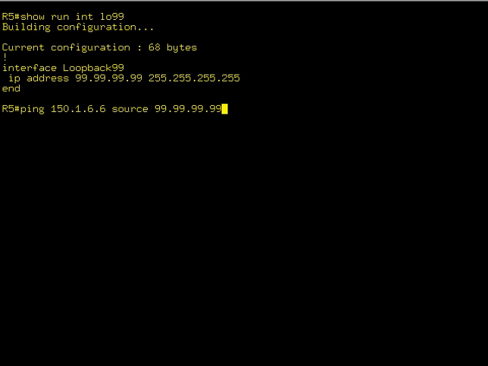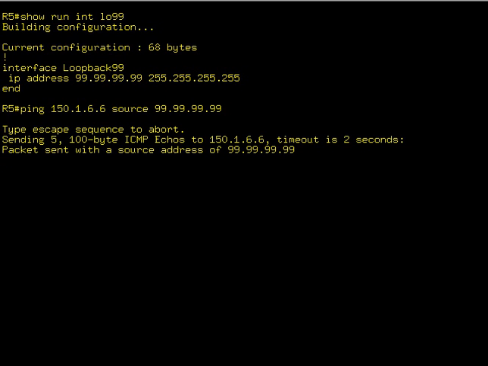And on router 6, make sure we have our debug turned on. We have debug IP ICMP turned on router 6, and we generate this traffic on router 5. That traffic is going to be passed through router 4 and then routed on to router 6's loopback. Router 4 doesn't have a route for the return path, neither does router 6. But in this case, the traffic should make it through to router 6.